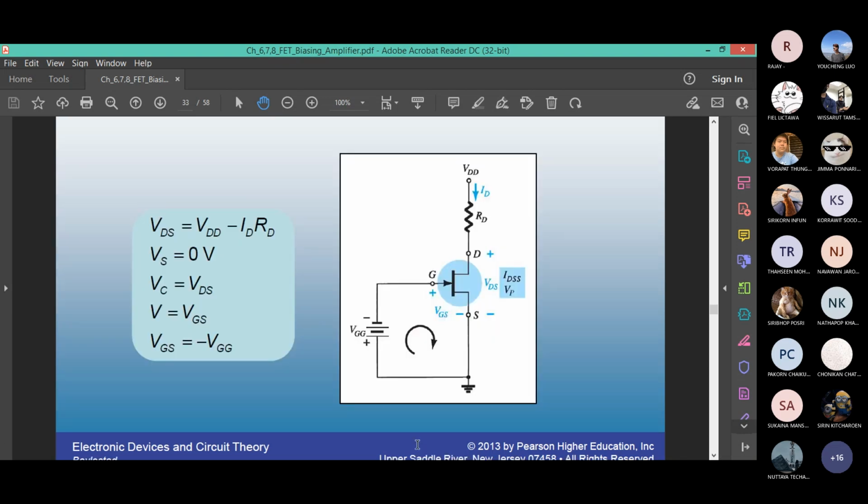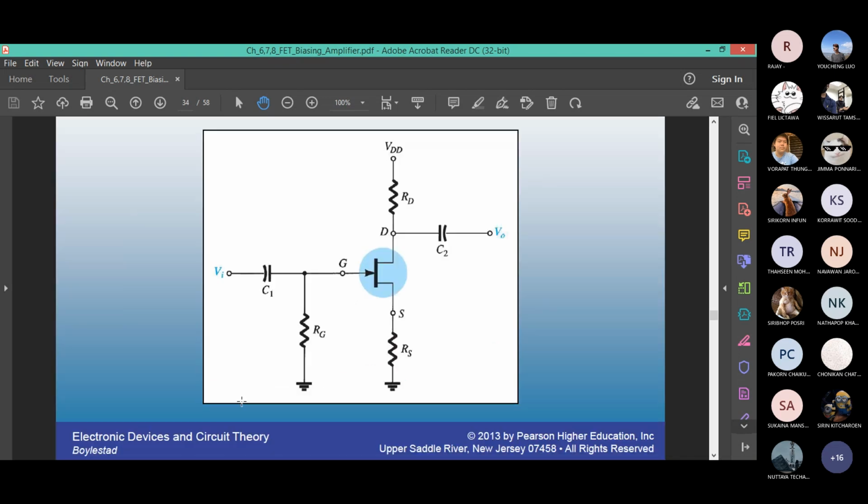For fixed bias, the biasing point or the Q point is fixed. VGS equals minus VGG. There's a DC source inside the loop between gate and source. That is how the point is fixed. And then the source is connected to the ground. VS is 0. VD should be same as VDS. VD is VDD minus IDRD. VG is same as VGS, and VGS is minus VGG. For a fixed bias, it is possible to solve the problem entirely using equation and without drawing any graph. But for the other 2 types of bias, it is not possible for JFET.